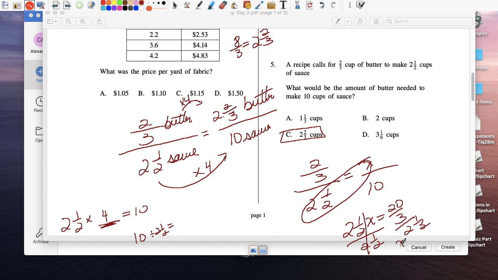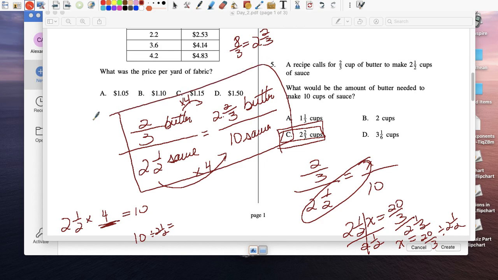This goes away, and you can put that in your calculator, which is 20/3 divided by 2.5. Okay. And then hopefully, pretty sure you would get the same answer. Okay. But I probably think this is a little bit easier. Okay.